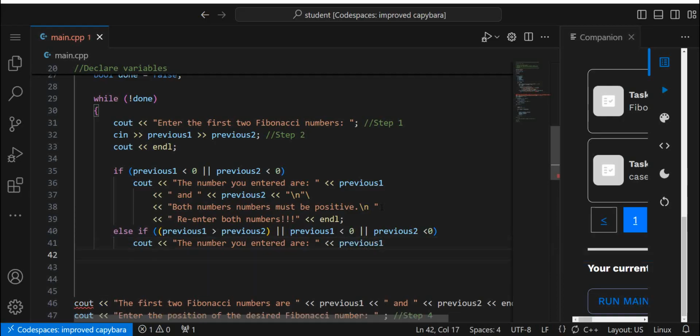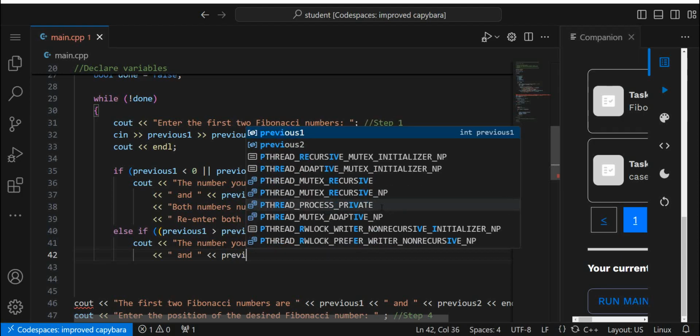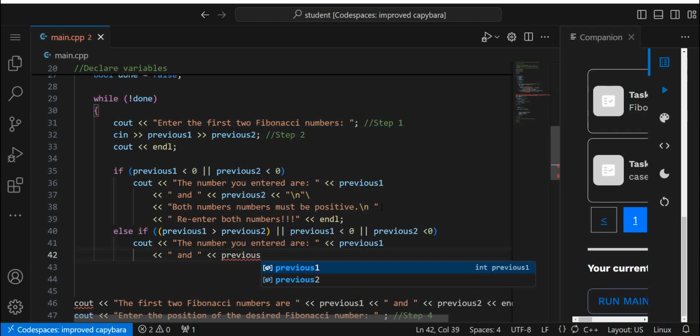Let's tab that over. And let's go 2, of course. And let's do our in and period space. No, not yet period space.